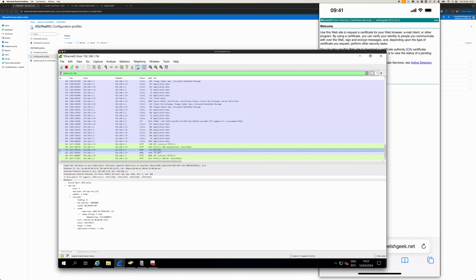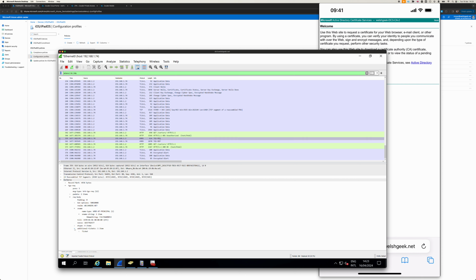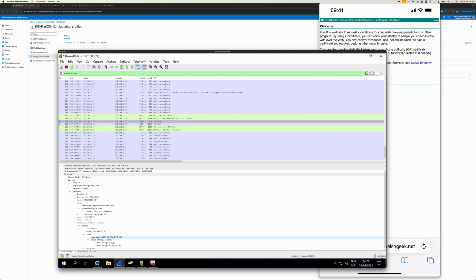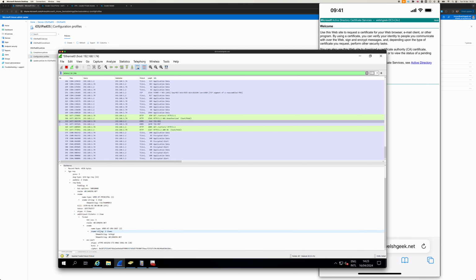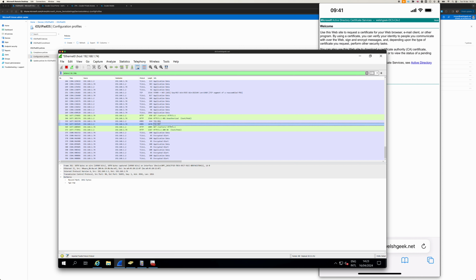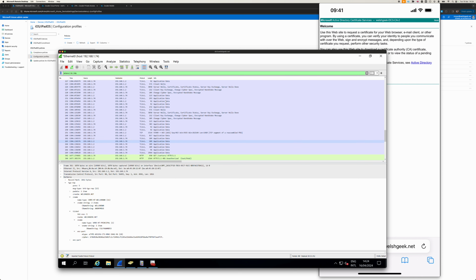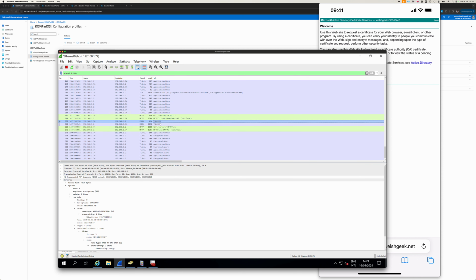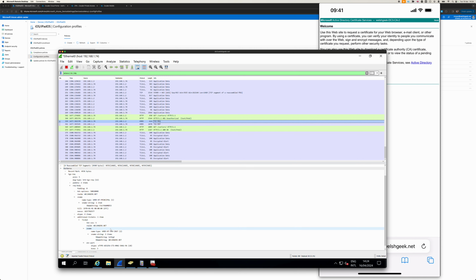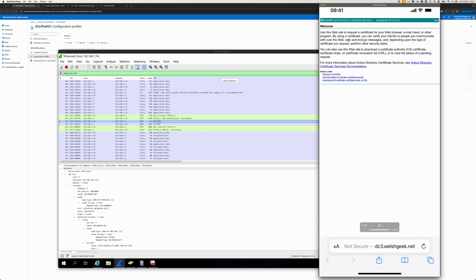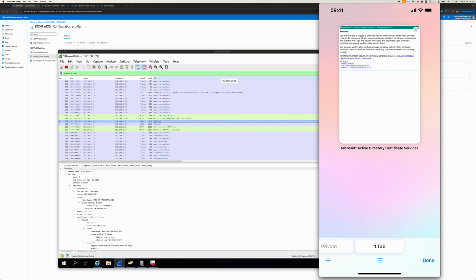So the ticket request at this point says I've got my seed token, which was the SCEP certificate, and the client came back and got a Kerberos ticket back, a ticket granting ticket. And at that point they went off. The ticket granting ticket was probably a bit further up, but I got the request for the service, and I was able to authenticate in to the application. Okay, so we can see that Kerberos tickets are working. That's all good. So let's close that down.